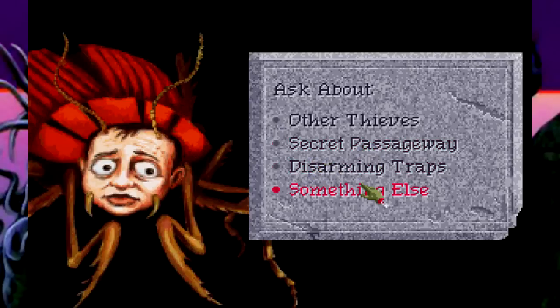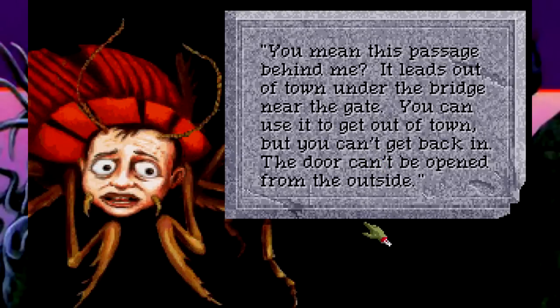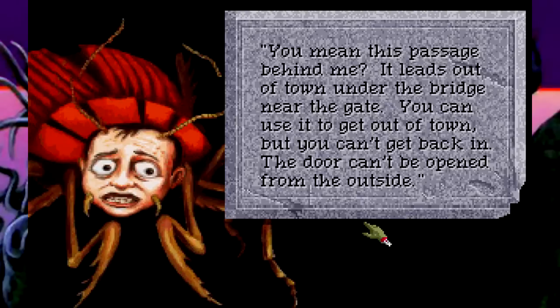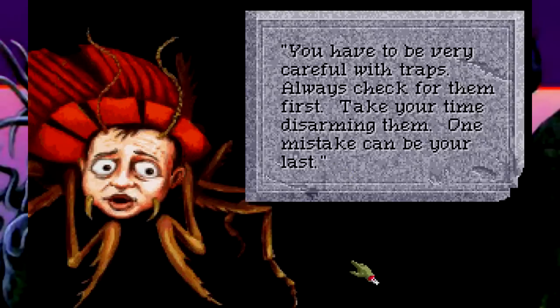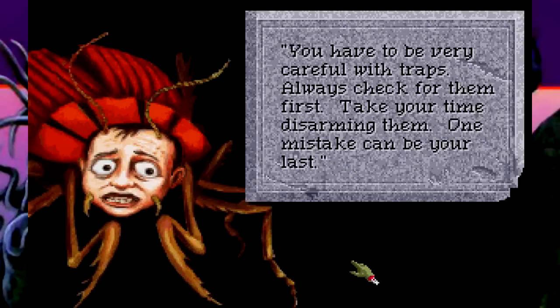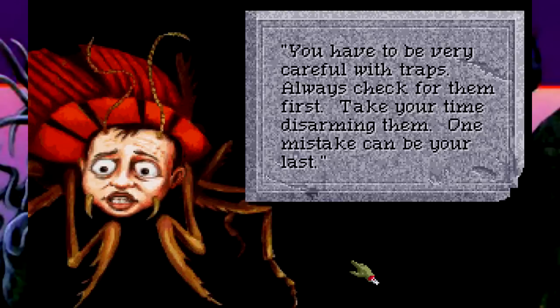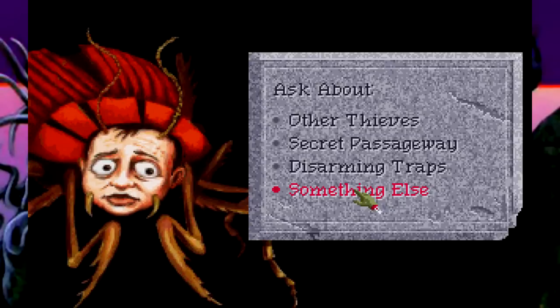Okay, let's see what else we can find out from him here. Secret passage! You mean this passage behind me? It leads out of town under the bridge near the gate. You can use it to get out of town, but you cannot get back in. Oh, that's a shame. The door can't be opened from the outside. That makes no sense whatsoever. You have to be very careful with traps. Always check for them first. Take your time disarming them. One mistake can be your last. Uh-huh.